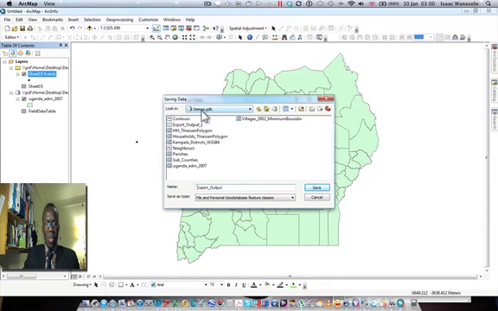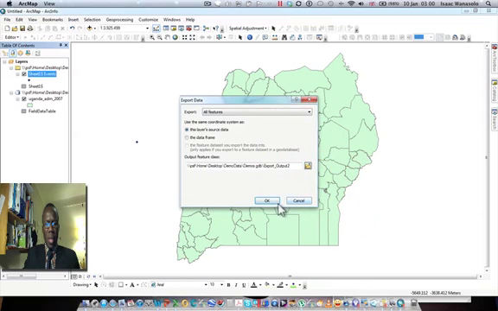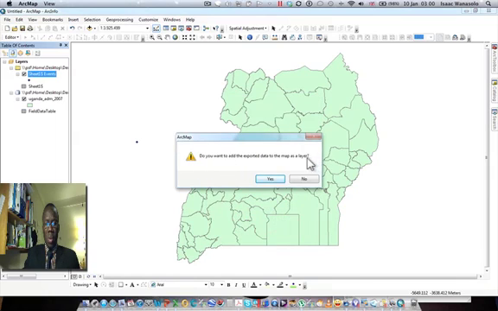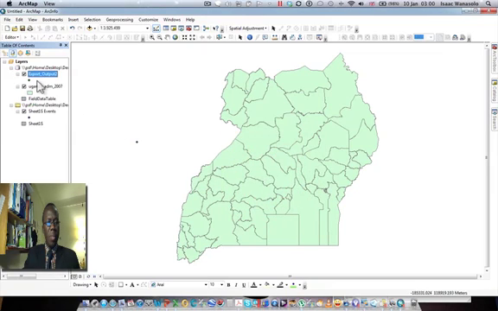So I'm saving it in my geodatabase for the demos. I'll give it a name as output 2 and then save it and click OK. Remember, I'm exporting all features. I don't want anything to be left out. I click OK, and then it will ask me if I want to add it as a layer, and I'll click yes. So the event theme has been made permanent and has been added to ArcMap as a feature class, as a feature class of points.